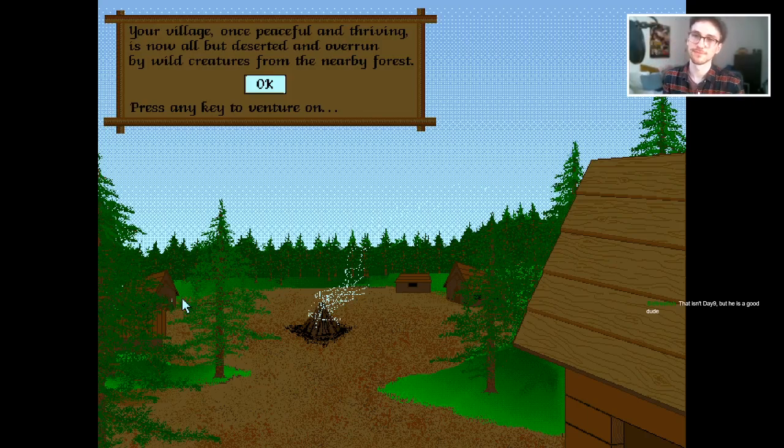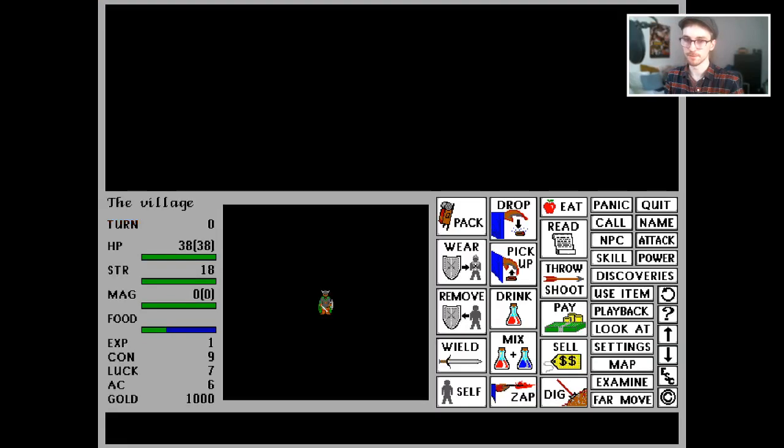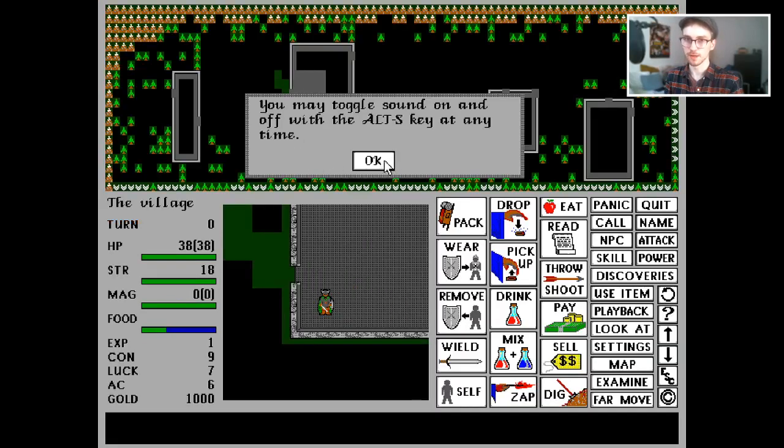Okay. Overrun by wild creatures from the nearby forest. Well, okay, whatever. Press any key to venture on. Okay, so our town is bad. Press any key to venture on. And here we go, we are in the game. You may toggle sound on and off with the Alt S key at any time. We might do that.